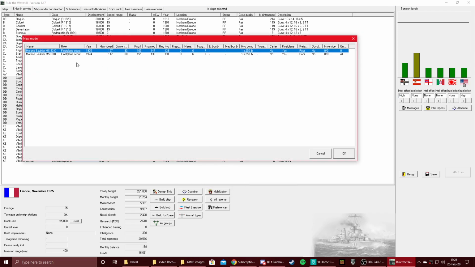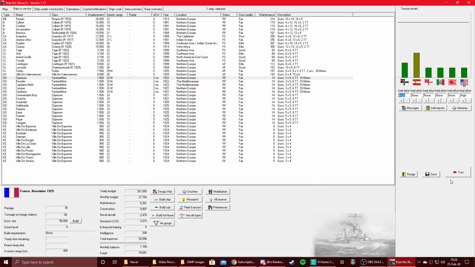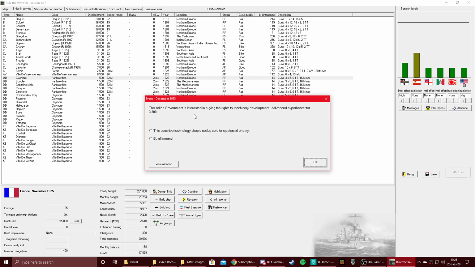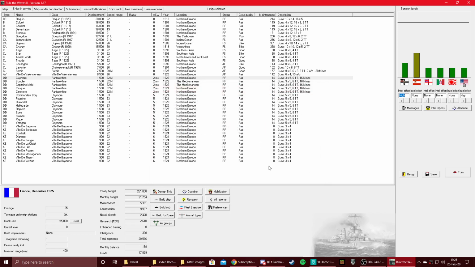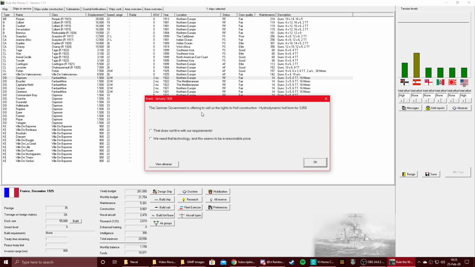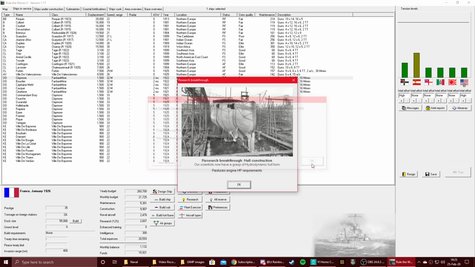Improved float plane scout. What do we have? It's faster. Longer range. And that's it. Yeah, we will do that one. Interested in buying. I could go with some money. Wait, Italy? No. Screw you guys. No to all. We're not going to put any aircraft down because that's actually a maintenance cost. Yeah, we'll buy all the tech.